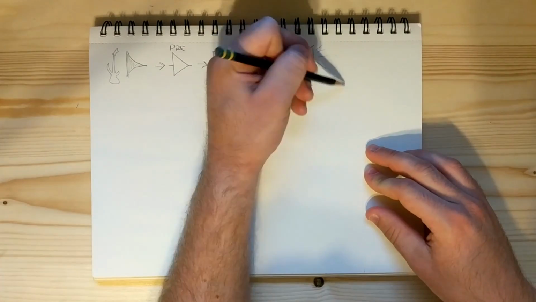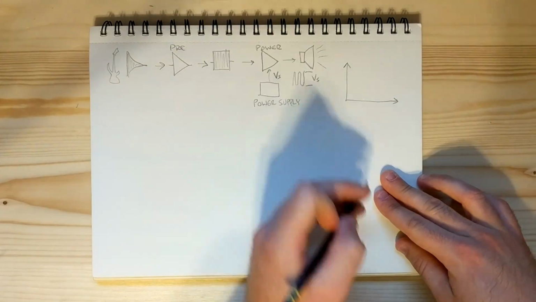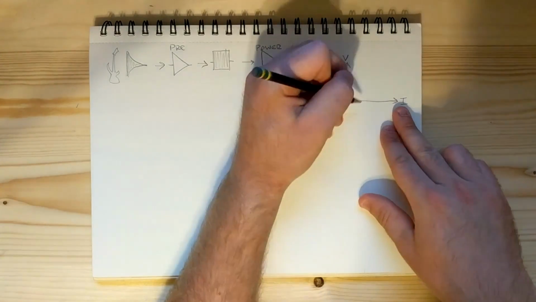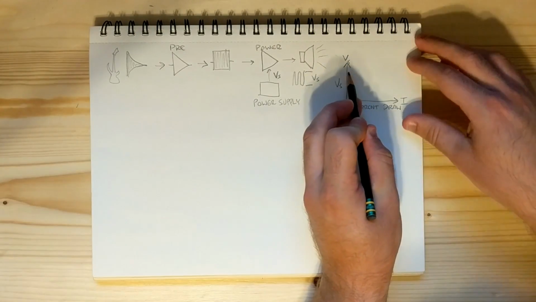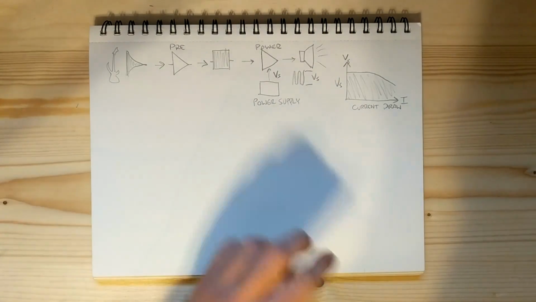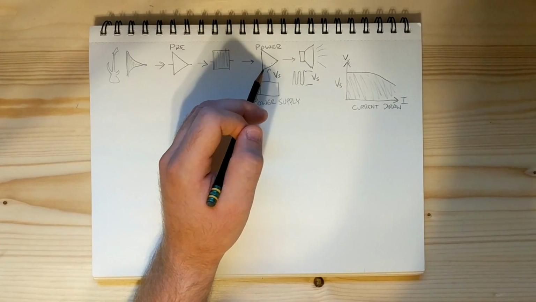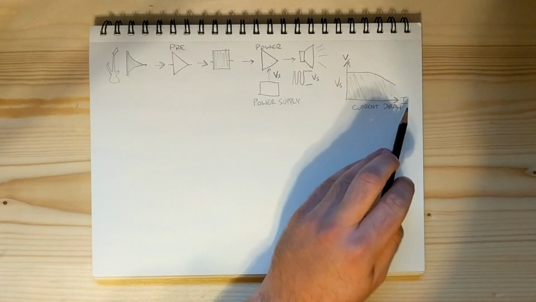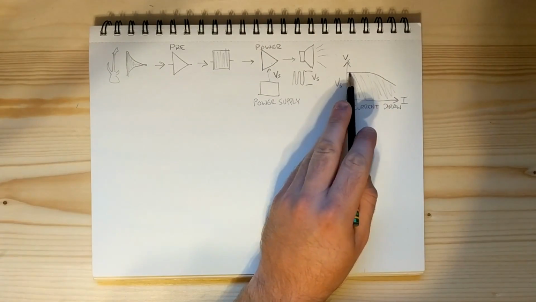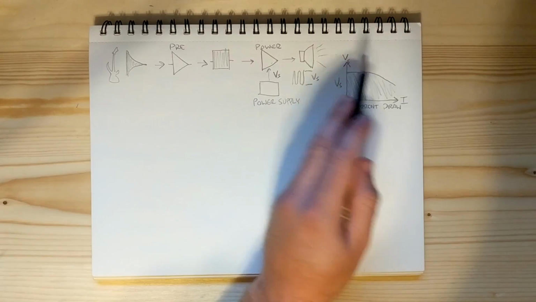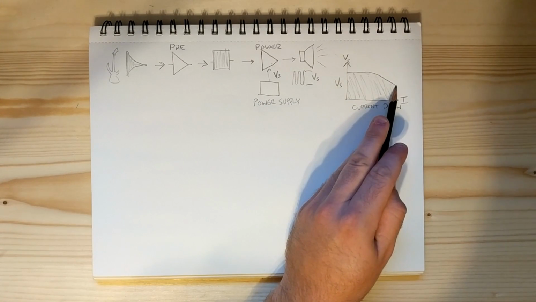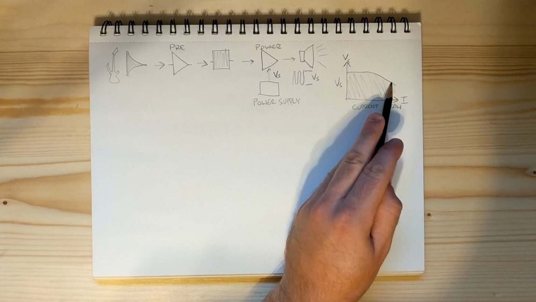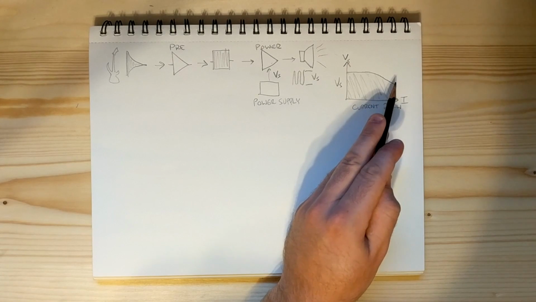The power supply output curve looks like this. For the amount of current that it draws, the output voltage, Vs, looks like this. The power amp, when it's putting out more sound, draws more current from the power supply. So at lower volumes, the voltage doesn't really change. But at higher volumes, it draws more and more current, and the output voltage drops, which means when you turn up your amplifier higher, the maximum voltage actually starts to drop.